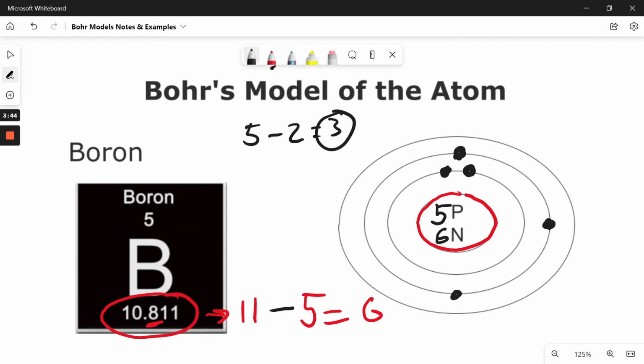So again, you are separating them and drawing them as if they're on 4 sides of a box. Imagine there's this box. And you start just spacing them out, 1 on each side, and then you can add a second one if you have enough electrons. But for this one, we just have the 5, so I have all of my electrons drawn, and that is my whole Bohr model for this example.